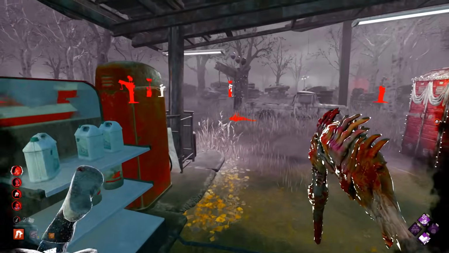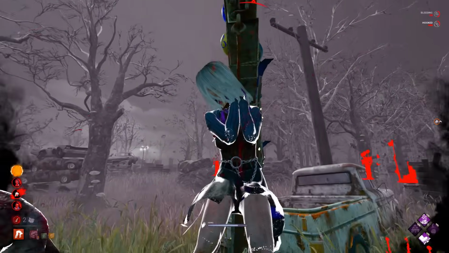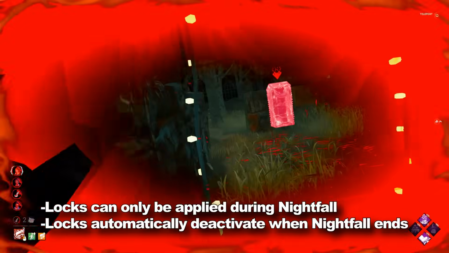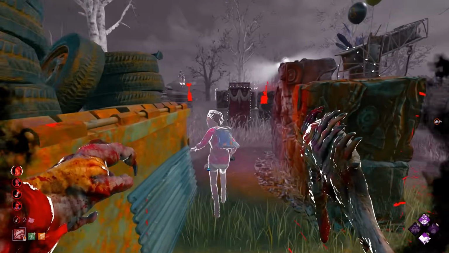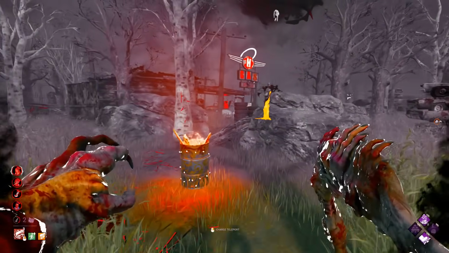I also made another change to Nightfall that brought out the horror aspects more while also improving the gameplay loop. This was to make it so you could only apply locks during Nightfall, and they would also deactivate when Nightfall ends. When I say they deactivate, I don't mean they break, I just mean they would disarm themselves and you'd have to reapply them next time Nightfall starts.